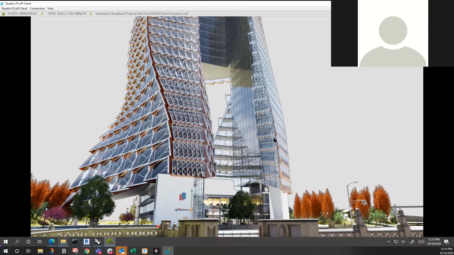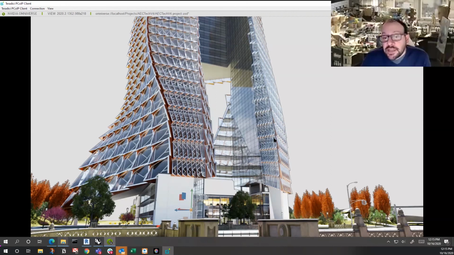Robert, in terms of the collaboration, currently it's focused on production because of the USD format, but when it comes to review collaboration or some sort of multiplayer platform, similar to Holodeck, is that something in the timeline of Omniverse, to have a review platform that allows multiple people to have a discussion inside the same geometry? That's a goal. We're not there yet.